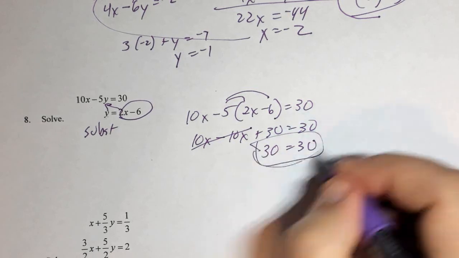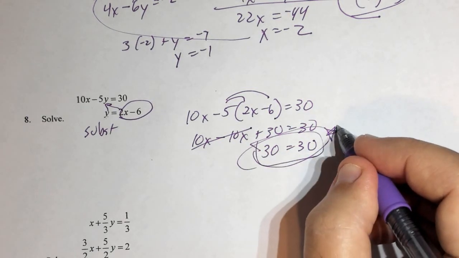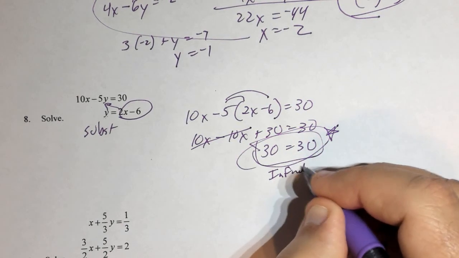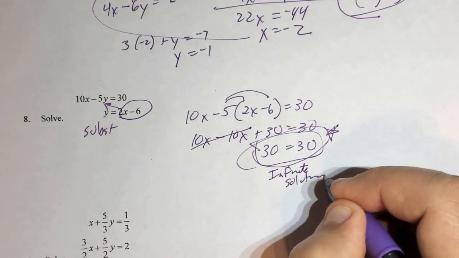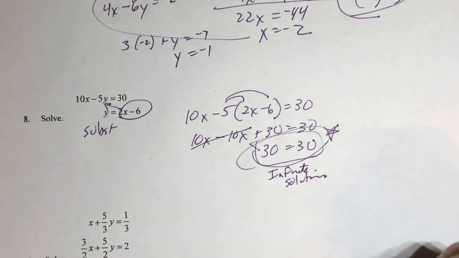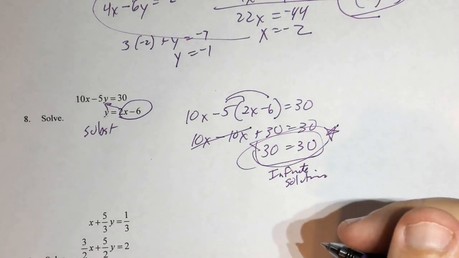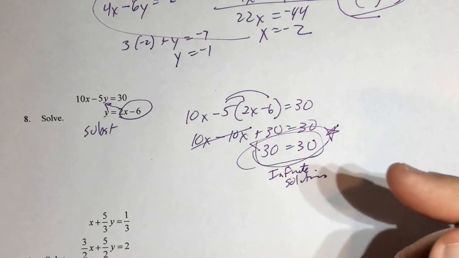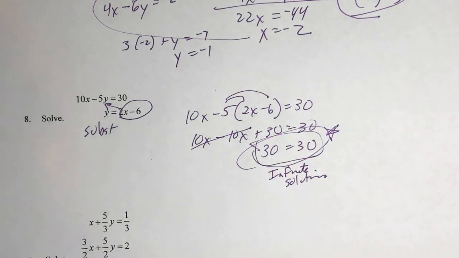Whenever this happens, okay, this is one of those infinite solution problems. Okay, but now in college we write this a little bit differently than saying infinite number of solutions. Okay, so how do we write this? Well, the way we're going to do this is we're going to put it in set notation.